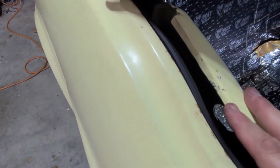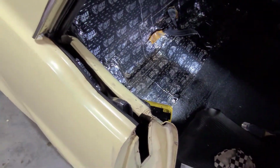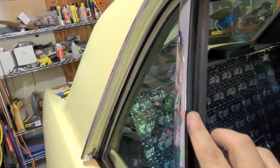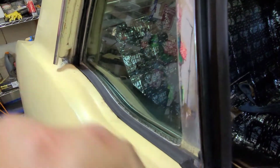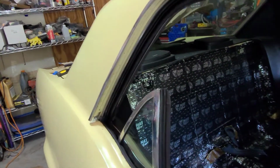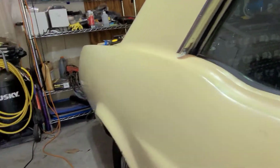So the next part would be to install this panel here. I'm going to go ahead and put that panel back in, and then I can try to get started on the driver's side over there, which is going to be fun. Okay, we've got her all in. So here's the new weather stripping here, which I've had on here for a while, but it's new. And you can see all the new beltline weather stripping in here. And if we come back out, Mr. Window goes down, Mr. Window goes up. Looks like it's sealing pretty good up and around the new belt line or roof line weather stripping. So that's pretty much done on the passenger side.